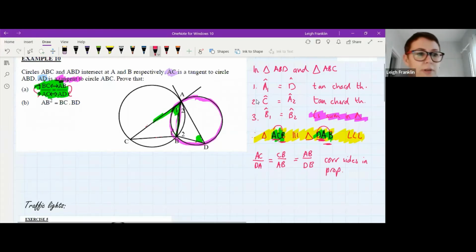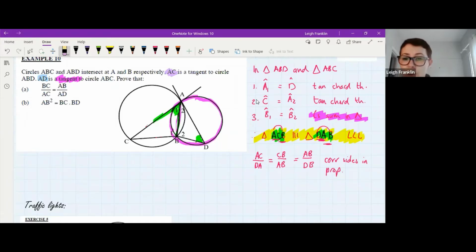Now, yes, Adamza, go for it. What's this? CB over AB, isn't it CB over BD? Are you talking about the middle one? Yes. Okay, but CB are the last two letters in this triangle, so it has to be over AB, the last two letters in this triangle. I mean, like CB. Wait, it's like with AC is over AD, right? So it's going to be equal to CB over BD, if I'm not mistaken, or is there something? No, unfortunately, that isn't correct.